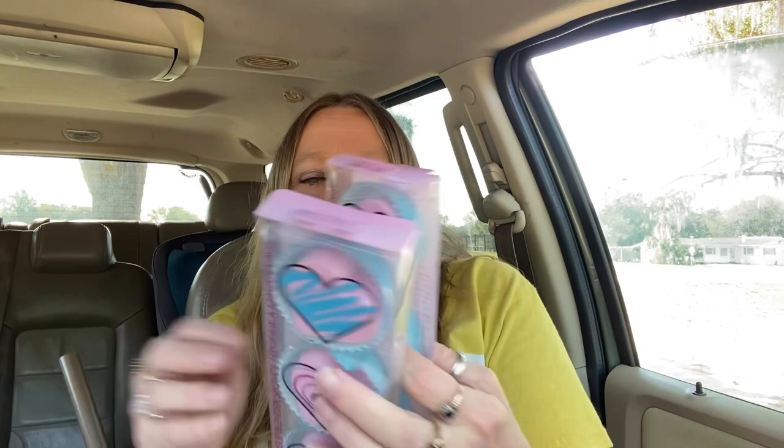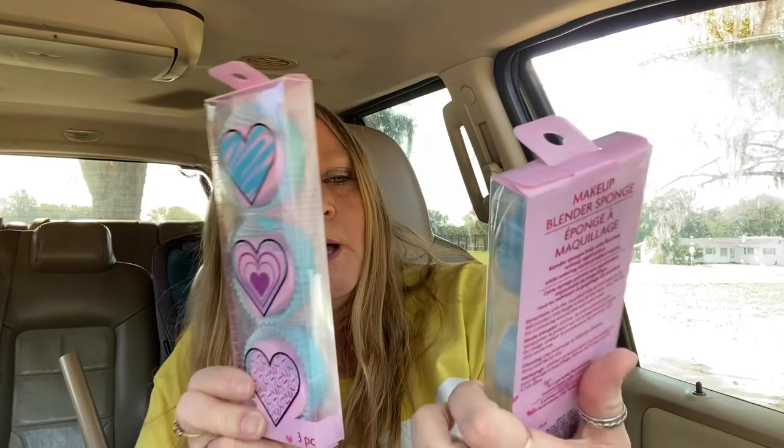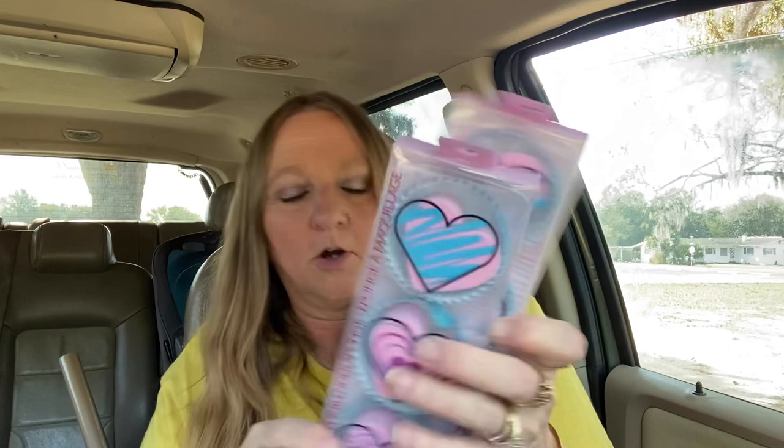I picked up two of these — not for Valentine's Day, but to put in my Christmas boxes for the younger granddaughters. And I picked up a Sharpie marker because I have been needing one for the kids' throwaway cups, so they know whose is whose — to put names on.